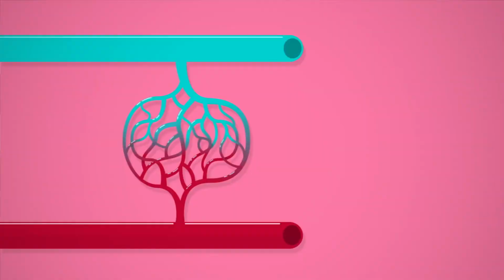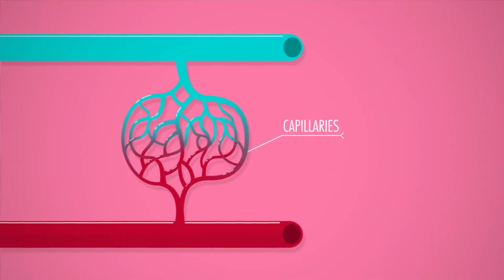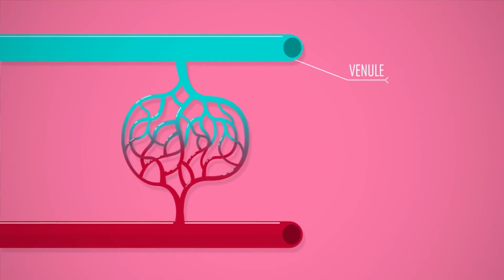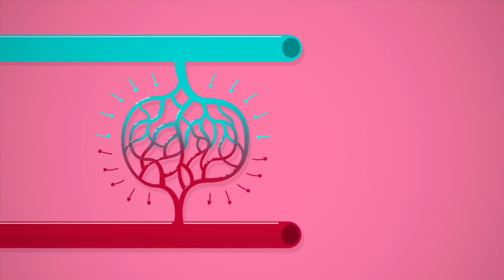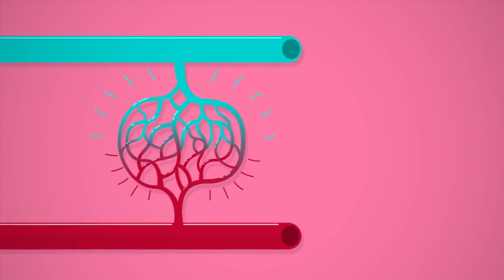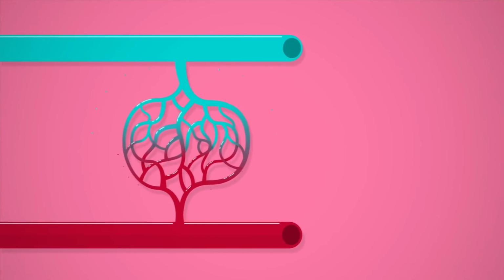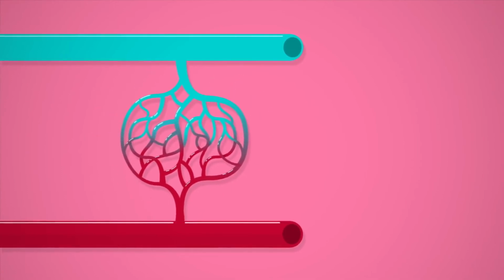But to understand the special supporting role that your lymphatic system plays in your body, let's start with its origins in the capillary beds of your circulatory system. You'll recall that these beds are where the capillaries carry blood from your arterioles and your arteries before that, and feed blood into your venules and eventually your veins. This is where the transfer of nutrients and waste takes place, as blood pressure forces plasma out of the arterial end of the capillaries and into the interstitial fluid between the cells of whatever tissue you happen to be in. And most of that fluid gets drawn right back into the capillaries on the venous end thanks to osmotic pressure. But some is left behind.